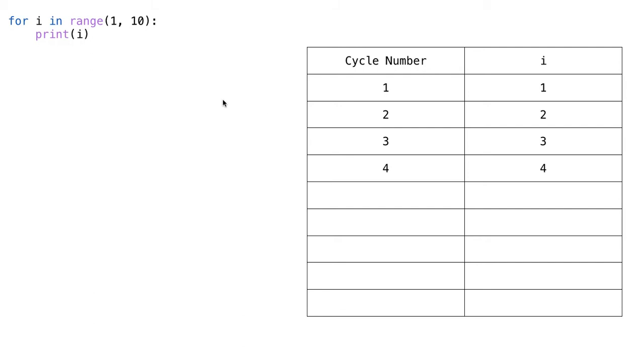But if we just follow that pattern through, we can deduce that the variable i is just equal to the cycle number itself. So the 8th time through the loop, the variable i is equal to 8, and the 9th time through the loop, the variable i is equal to 9. Since we don't include this upper bound here, we don't go through the loop a 10th time, which means the variable i is never equal to 10, meaning the final value of i, when the loop is all said and done, will in fact be 9.